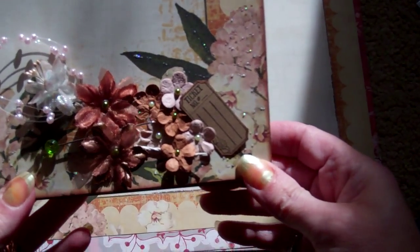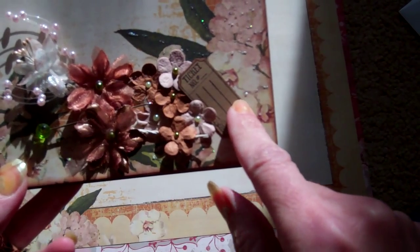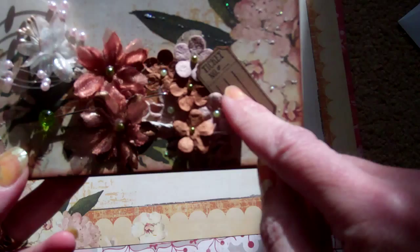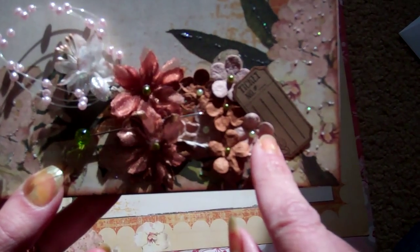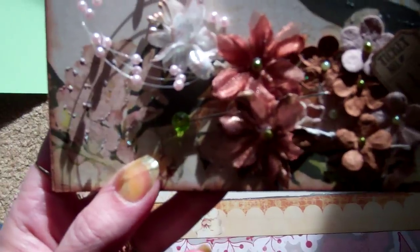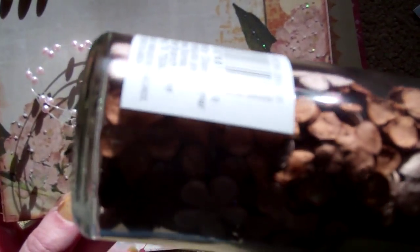So on the cover, to start with, is this stamp from Stampin' Up, and it's a little ticket that just says ticket number, and I thought something could be written on there. These are Prima flowers. These little paper flowers are so old, and they're from, oh, I'm sorry, these are Recollection. Prima also made these.